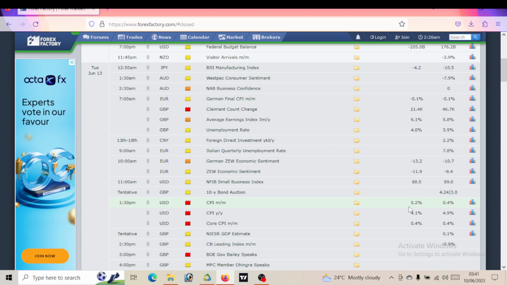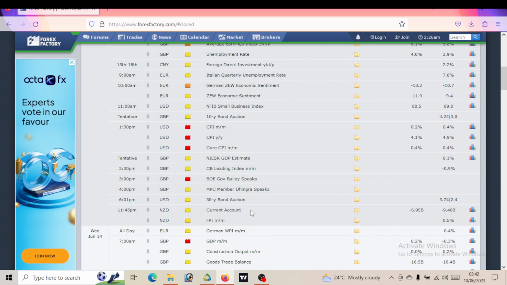With this CPI, I also expect it to come out low. The reason is inflation: when a whole lot of people in a nation are unemployed, a lot of people don't really have jobs, so spending tends to reduce. I am in support of this. CPI year on year should also come out low. I'm not saying they'll come out low, but if they do, then USD needs to fall. If USD falls, that will give way for our gold to go bullish.